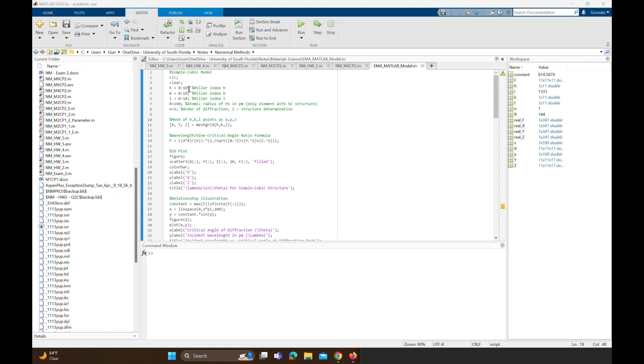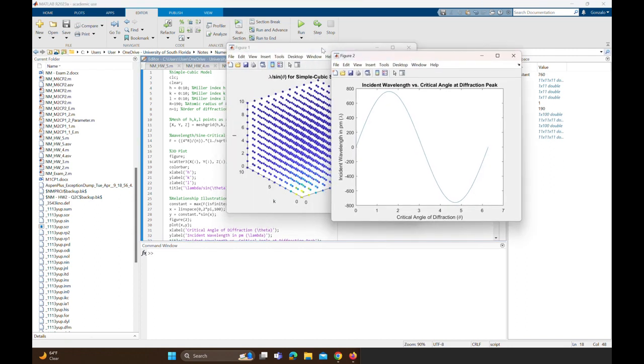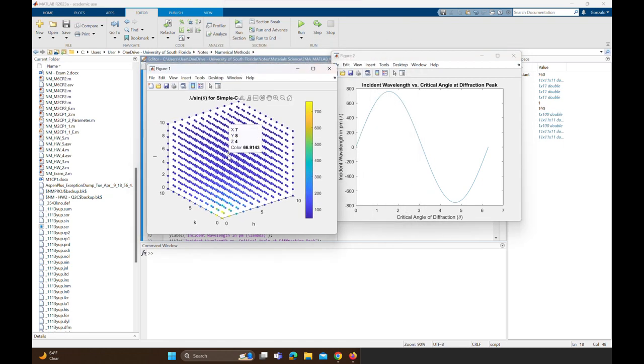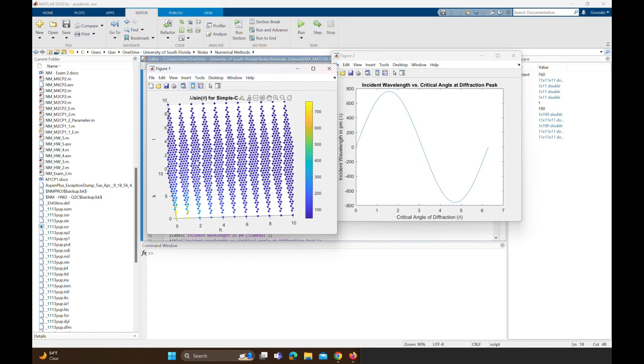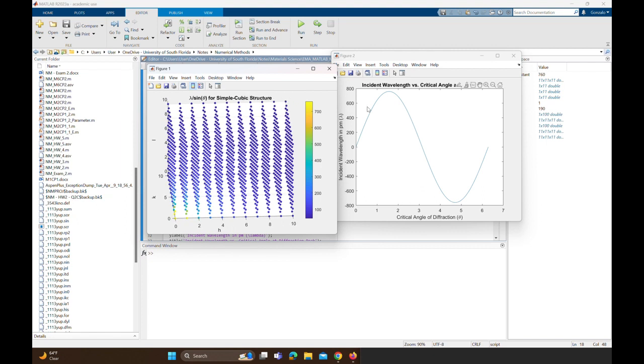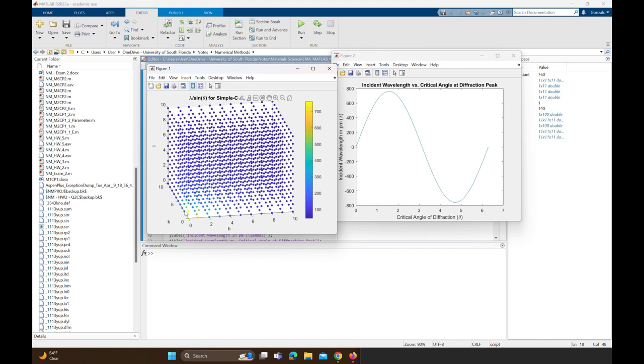or vice versa. For example, when using the simple cubic model and a radius of 190 picometers, which is the atomic radius of polonium, the only element that displays the simple cubic structure, and an order of diffraction of 1, which is typical for structure determination, and then running the program, we will see that we have two figures here. One displays the ratio for all of the different crystallographic planes that are particular for that structure, and then takes the highest of those values, in this case occurring at the Miller index family of 1, 0, 0, and finds the incident wavelength that we need for a specific critical angle, or vice versa.